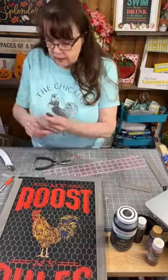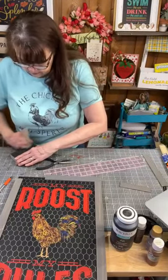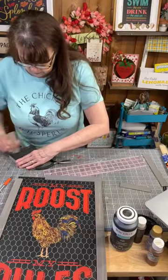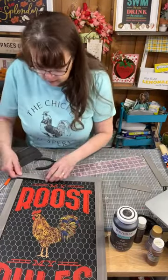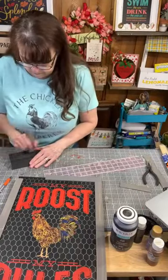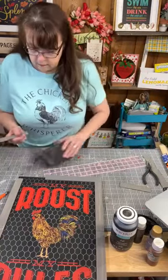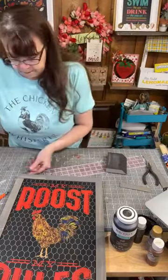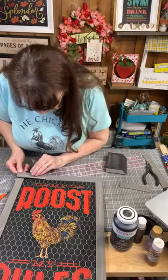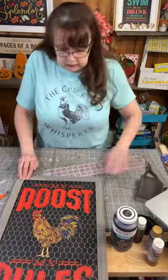So I've got it scored front and back, and then take a sanding block and sand that smooth. And perfect. Sand it just a little bit more. Okay. So it's giving it a little bit of a frame.